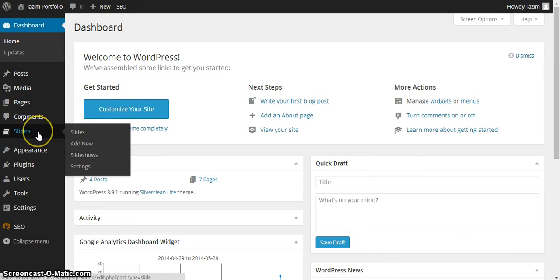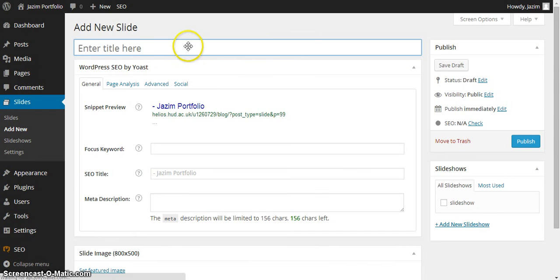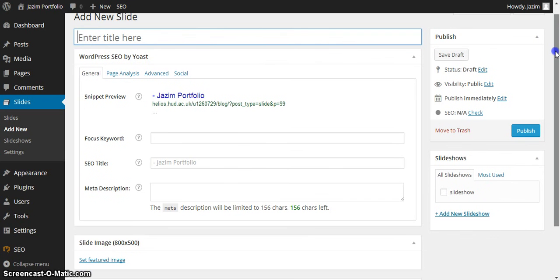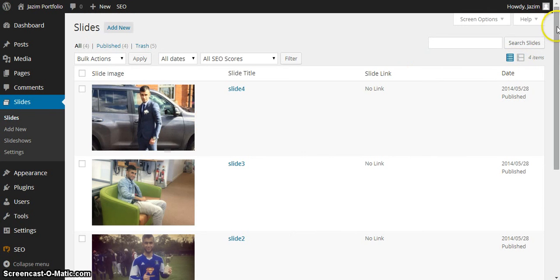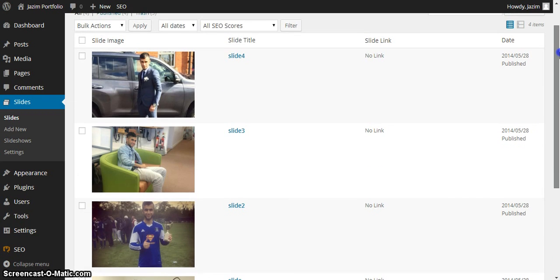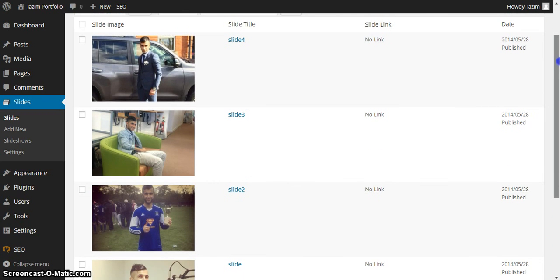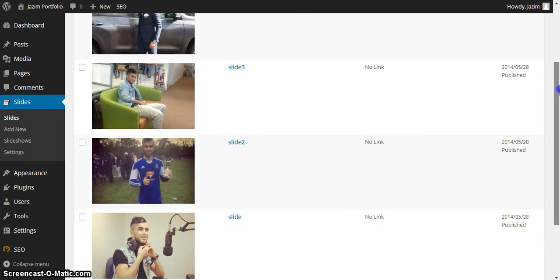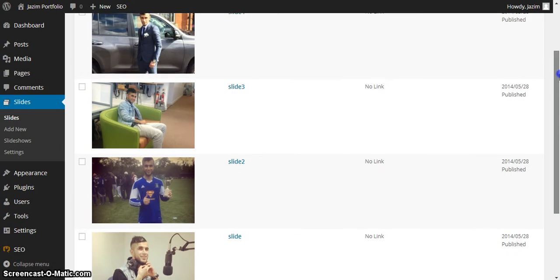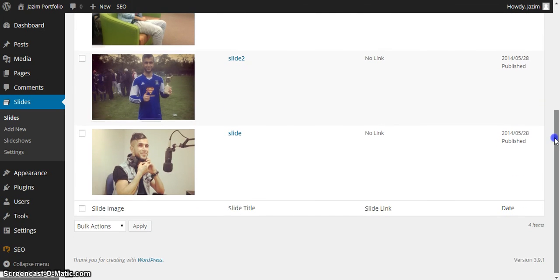So what I did was go on slides, add new slides. So you create a new slide here, you can see. Once you create the new slide, you go on slides here. You can see here, add new slides, and then you enter what pictures you want from one picture to another. It's like a little animation, goes from one picture to another, from another to another. So I've only put 4 photos.